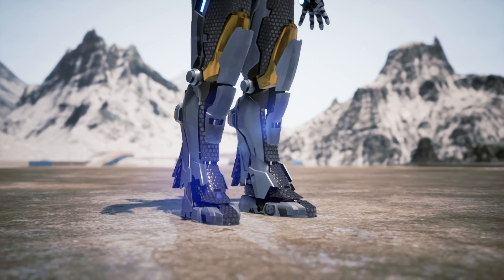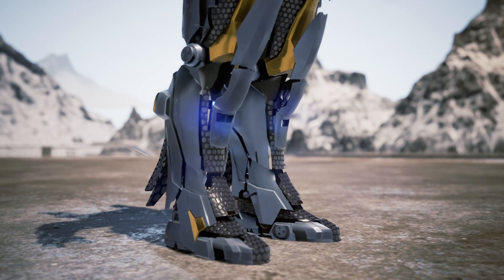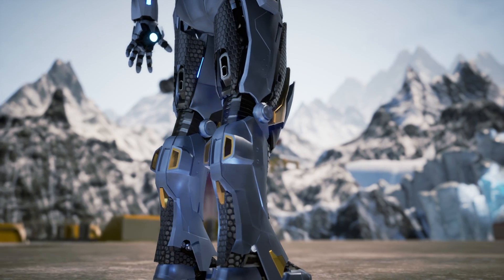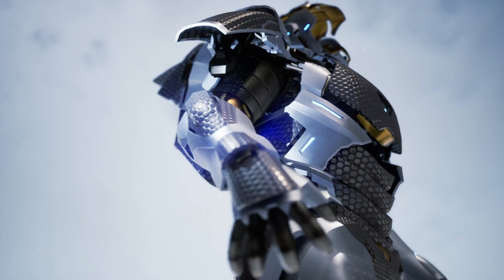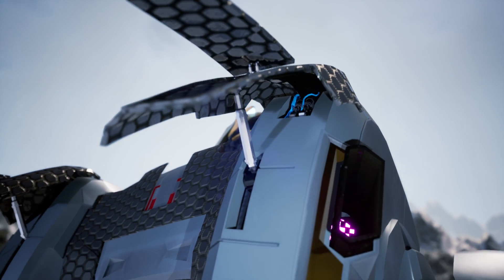The Iron Man Mark 39 suborbital armor was one of the Iron Man armors created by Tony Stark as part of the Iron Legion. The Mark 39, also known as Gemini or Starboost, was born in response to the events in The Avengers, when Tony crosses the portal with the atomic bomb that would destroy Manhattan, his suit powers down, and Stark falls through the portal and is saved by Hulk.